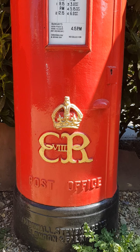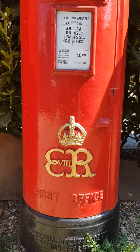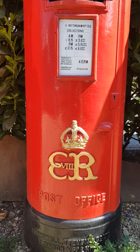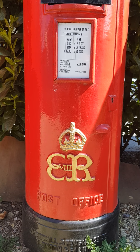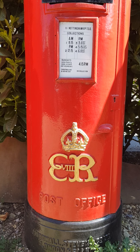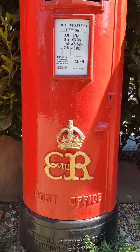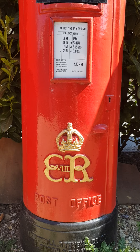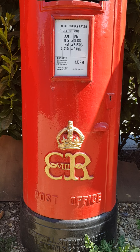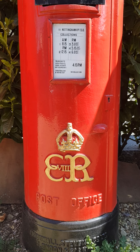It does have this fantastic Edward VIII cipher on the bottom — look at that. This box was one of a pair made in 1936 for Dolphin Square in London, an art deco apartment complex which was very heavily promoted, and it got two brand new Edward VIII pillar boxes. Obviously after the abdication in 1937 it was a bit of an embarrassment and these two boxes were moved.